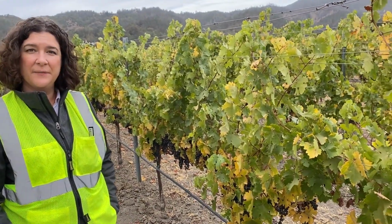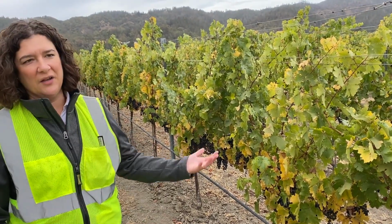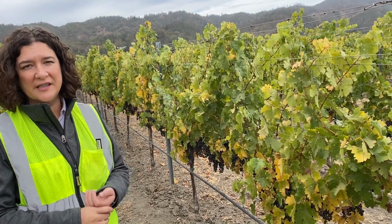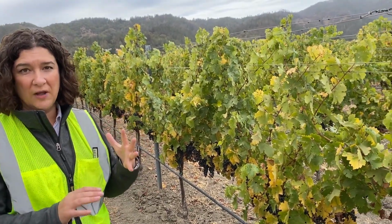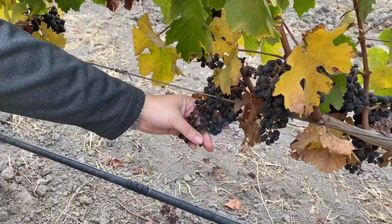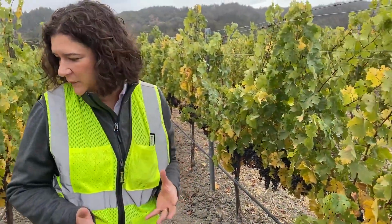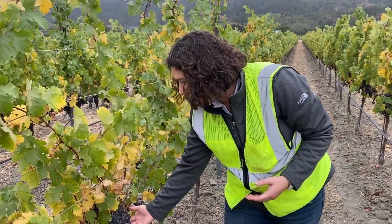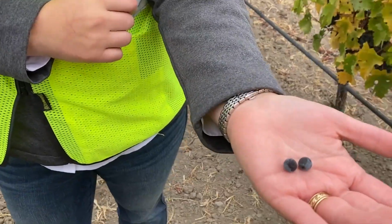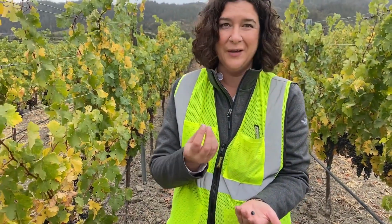And we're seeing the ravages of a dry season here. Yes. You can definitely see the basal yellowing. That's end of season water stress at this point. We did see a lot of shatter in this block early in the season because it was such a cool flowering period. You can definitely see that this is not a full bunch at all, but the clusters that are left have been really nice. They've sized up well. And we're still seeing really small berry size. If you look here, this is pretty tiny, and that's what we want for quality and concentration. So I can't help but be pretty happy with what we're seeing.